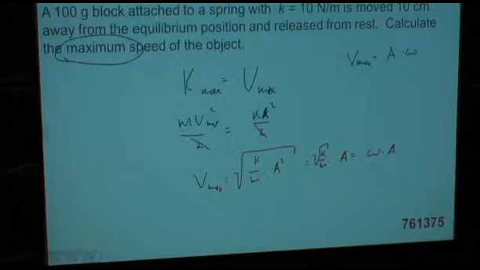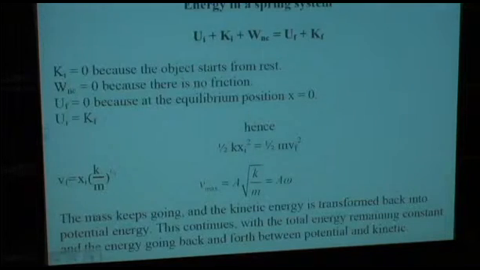So all other relationships between maximum acceleration and amplitude, maximum force and amplitude, do not require using energy at all. It's just Newton's law, F equals ma or F equals kx, that's it. But if we want to prove this relationship, that's what we can do, using the law of conservation of mechanical energy. And a better writing.